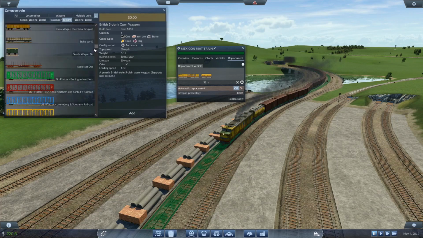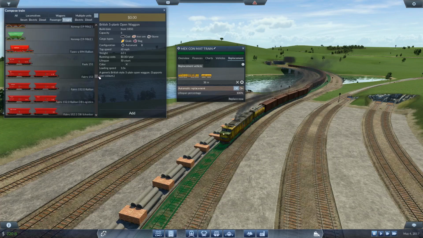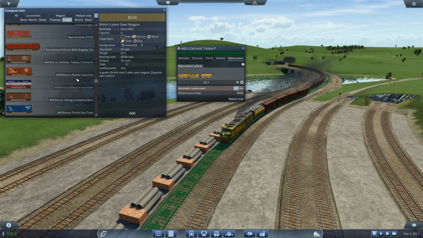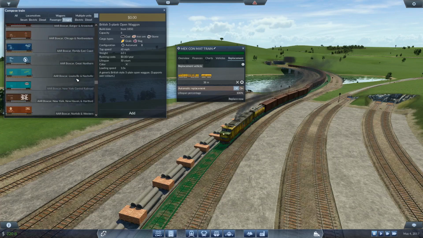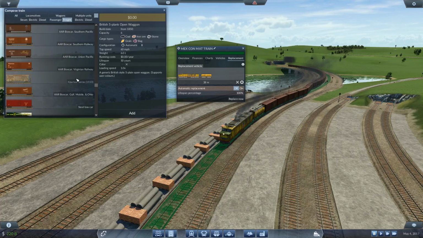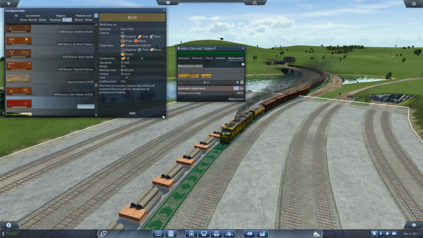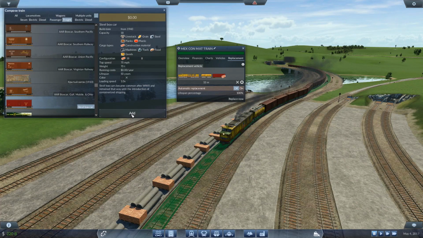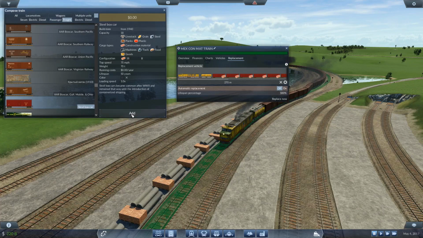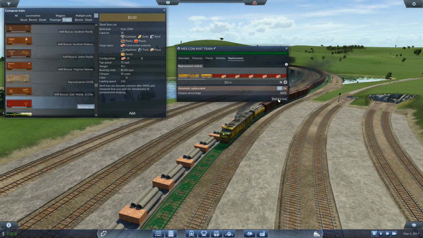So let's find the boxcars. Hello, boxcars. Now it's the standard boxcar that allows us to carry construction materials. There it is, right. So 502. Keep on going until we get 502. Replace now and yes. Close that.